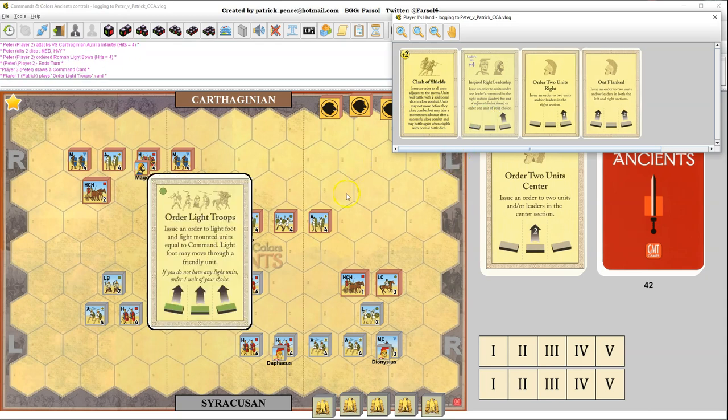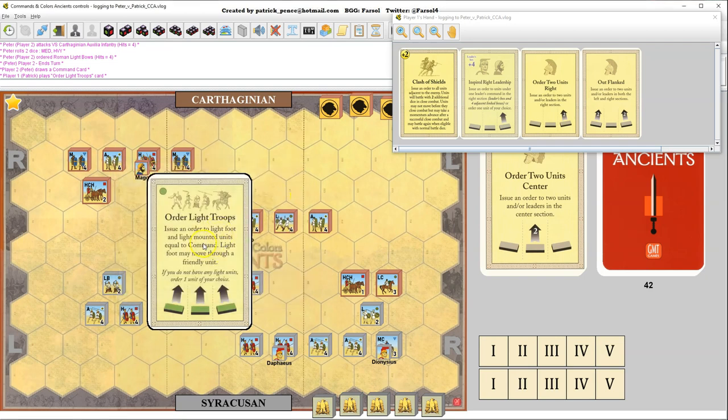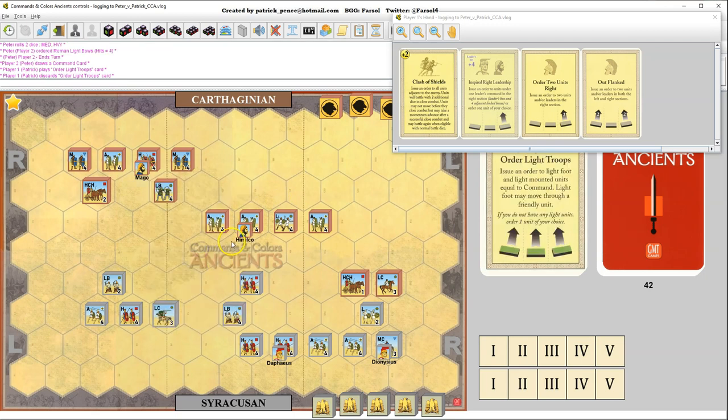All right. I order my light troops up to command, which is five. How do you know what your command is? It was there in the scenario information. It's the number of cards you have as your command. So you have six. I have five. So I'm going to activate.